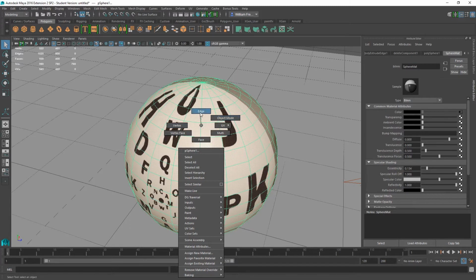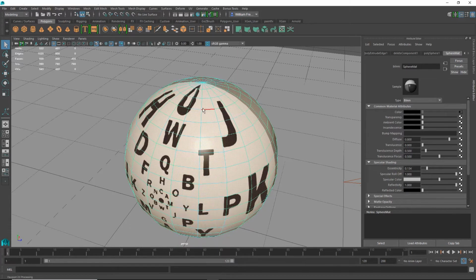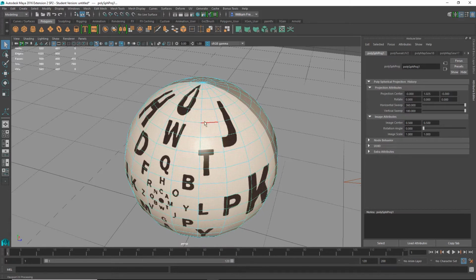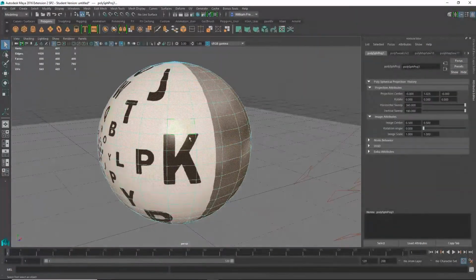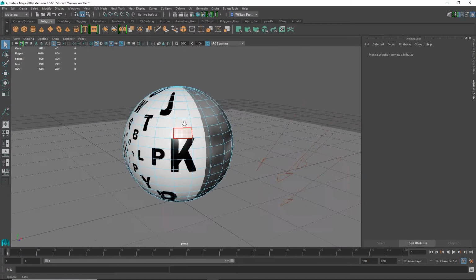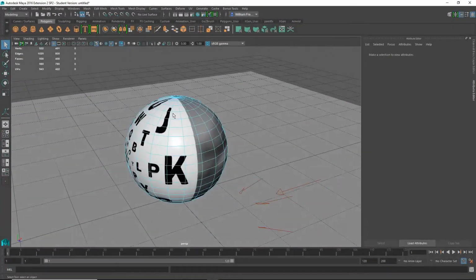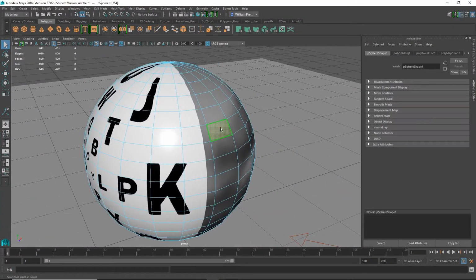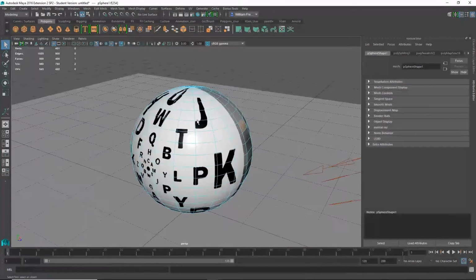If I wanted to manipulate edges, I just drag to the edge, and then suddenly I can manipulate these edges. If I want to drag vertices, I can do that. If I want to do faces, I can do that. So for the purposes of box modeling, faces is probably generally what you're going to do in terms of manipulation.